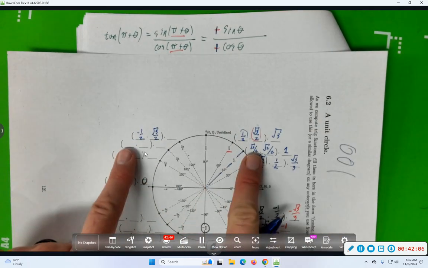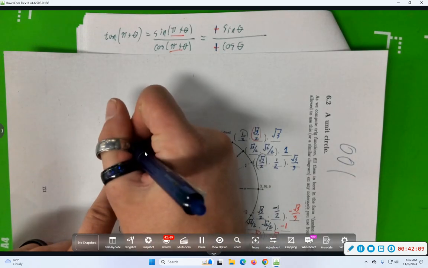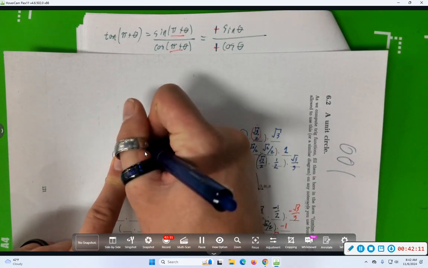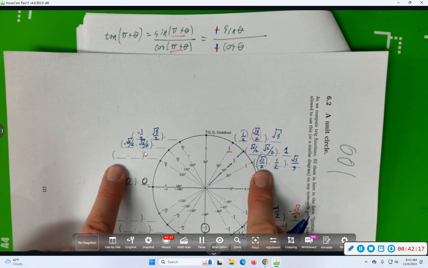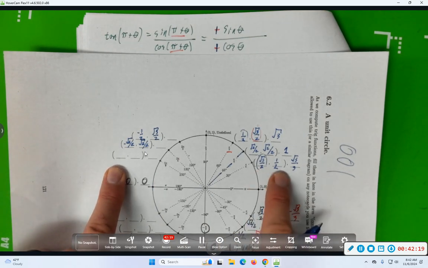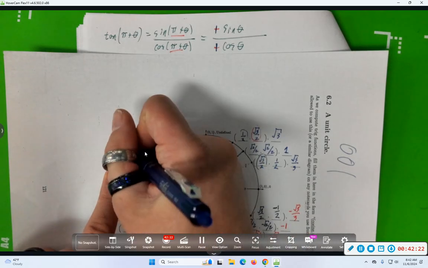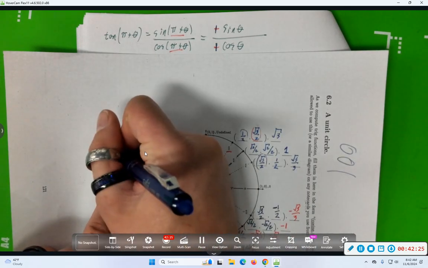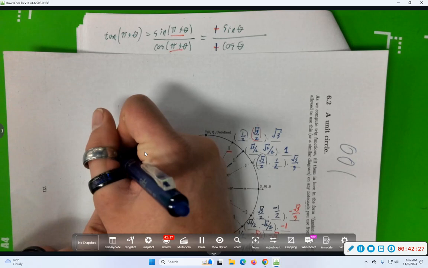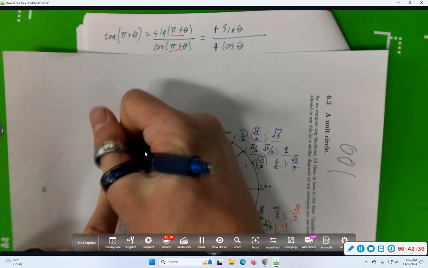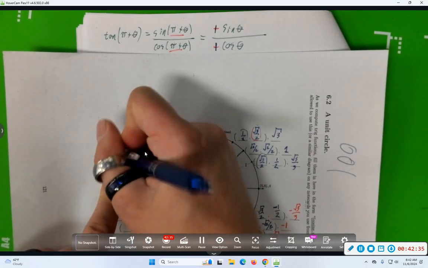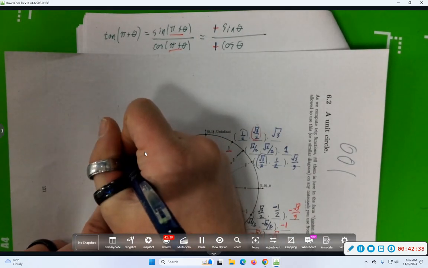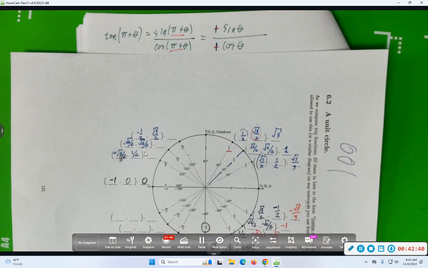And I'll go through and do the same. X value becomes negative. Y value stays the same. X value becomes negative. Y value stays the same. Y value stays 1/2. X value negative root 3 over 2. Let's make that negative more convincing. And that, you know what, that's just illegible. There we go. That's a little better. Yeah, that feel pretty okay?